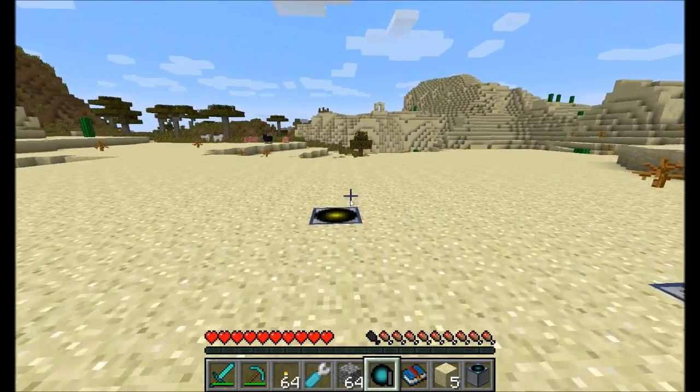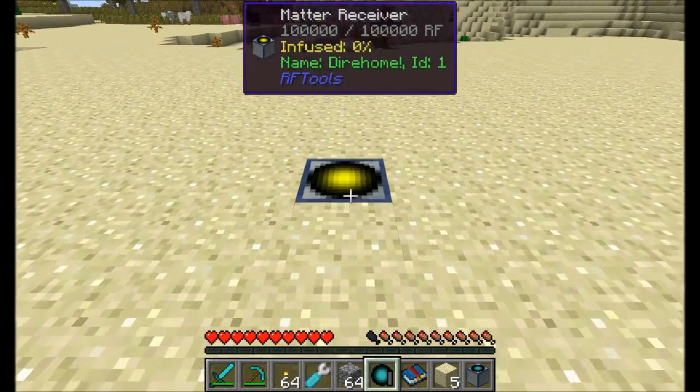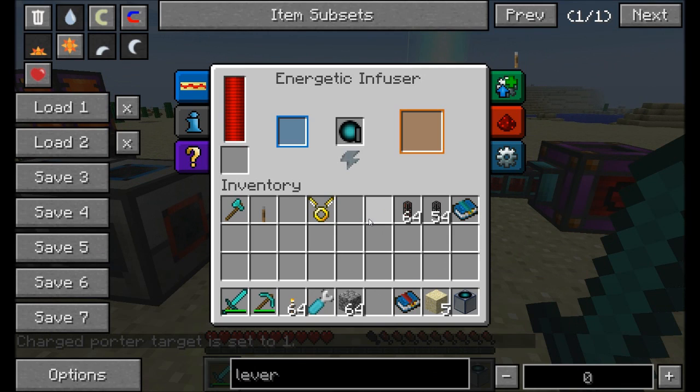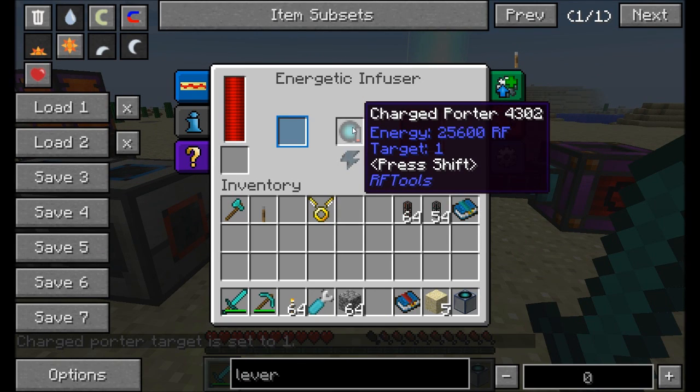And then finally, you have the charged porter. This is a device you can carry around in your inventory. Shift right-click to set the teleportation destination. Give it a decent, and I mean very decent, amount of RF.